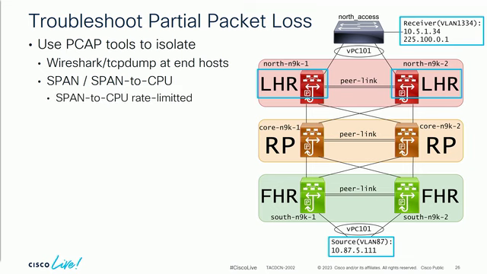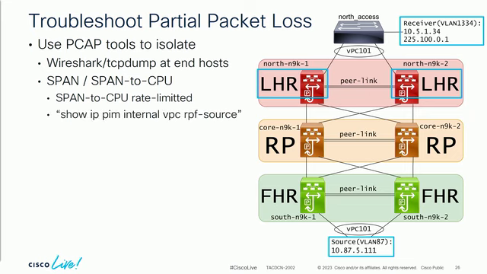Now, one thing to note is if you plan to use SPAN to CPU to do this, you have to keep in mind that those SPAN replicated packets will be punted to the CPU, and they're subject to being rate limited. That means that if you have a high throughput where you're capturing the capture points, a lot of those packets may be dropped. So it has to be low throughput.